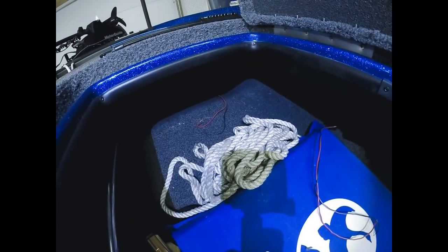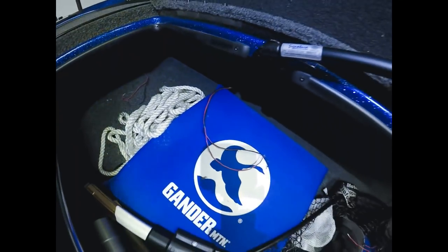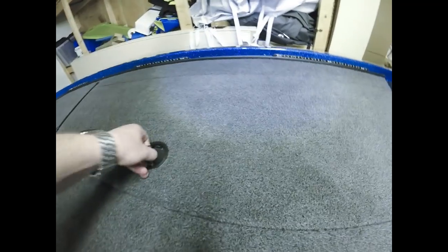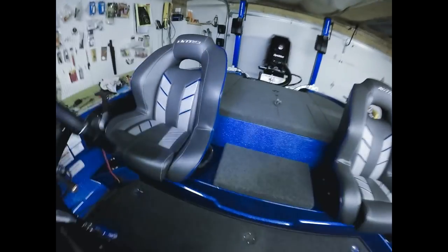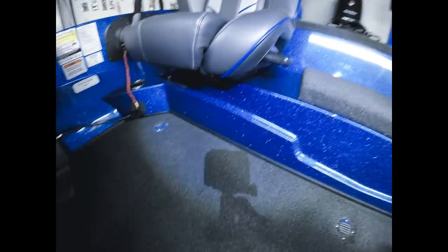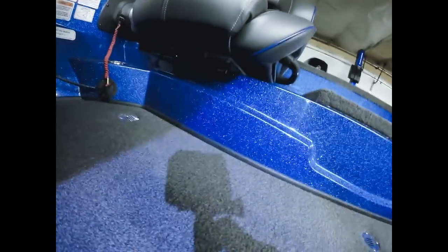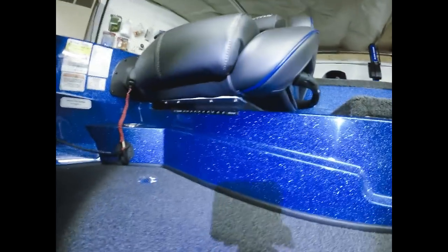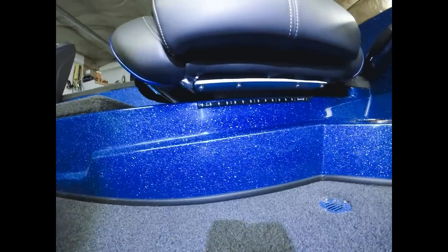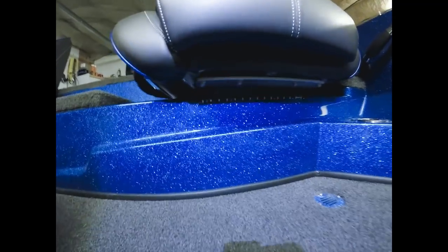There's the wires from the front, the middle, and the rear. Rod locker on the other side looks the same. I didn't get this on video, but I also mounted 10-inch strips underneath both seats, driver's seat and passenger seat, just to give the floor space down here a little bit of lighting.